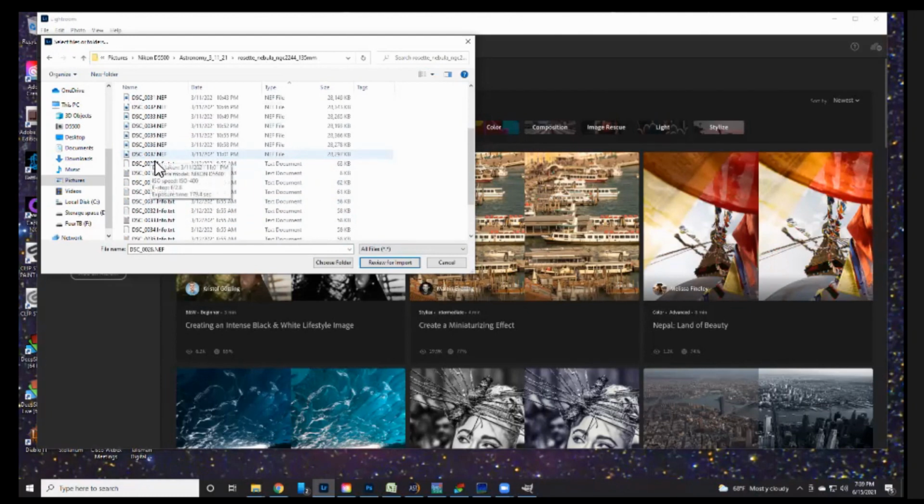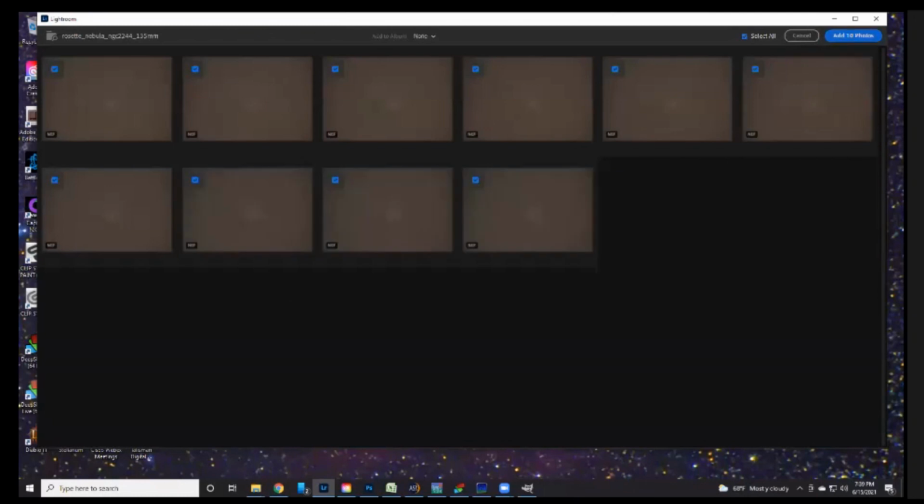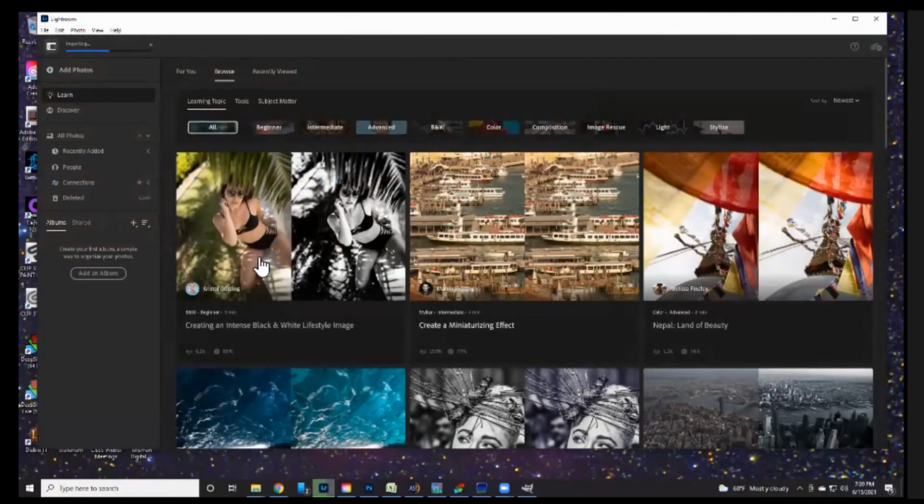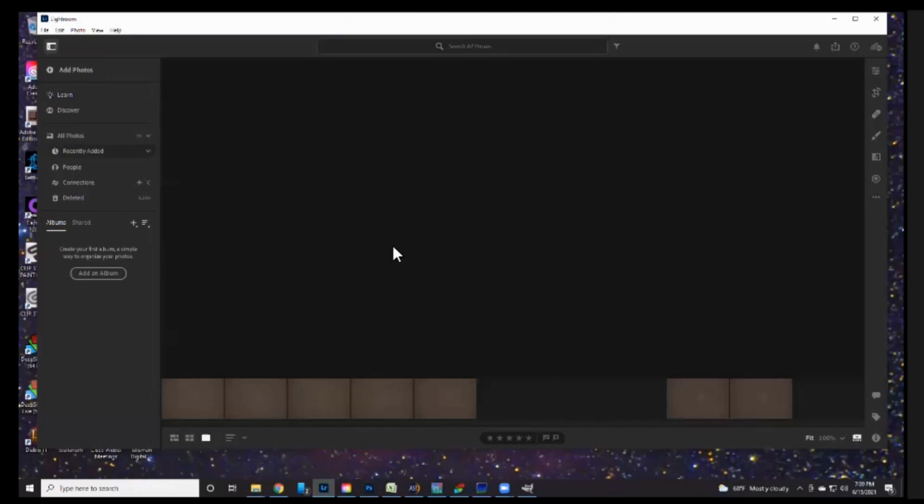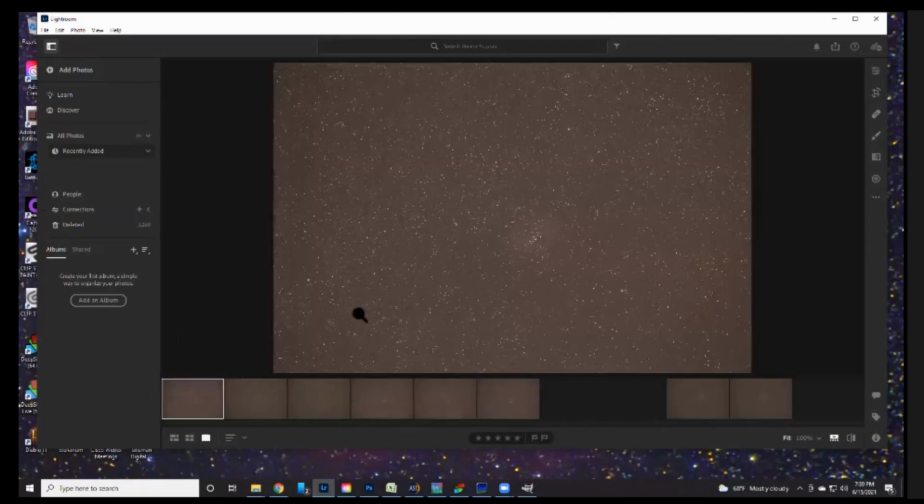So I only took that night of this target only, let's see, how many? 10 photos, only 10 photos. So that shouldn't take too long to load up. And what I'm looking for when I'm looking at these images in Lightroom. So Lightroom's an Adobe product. It's a pay-for product, and it'll let you do just a little bit more than that Nikon product. And it is getting constantly enhanced by Adobe, and you can do some more fancy stuff with it, but not as much as something like Photoshop.